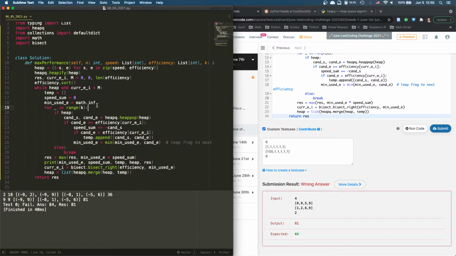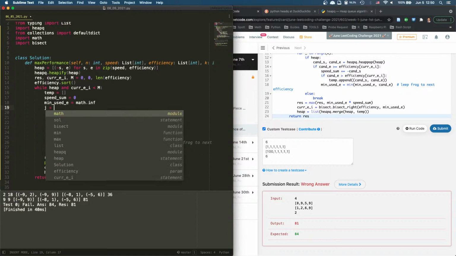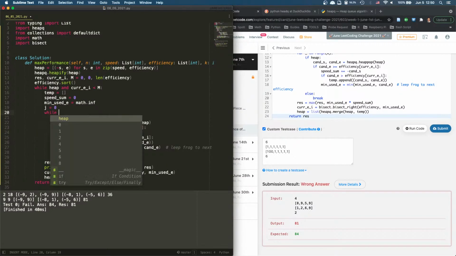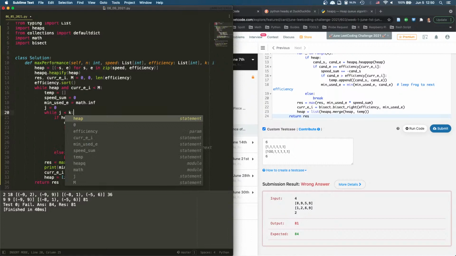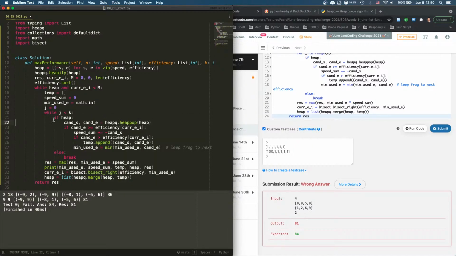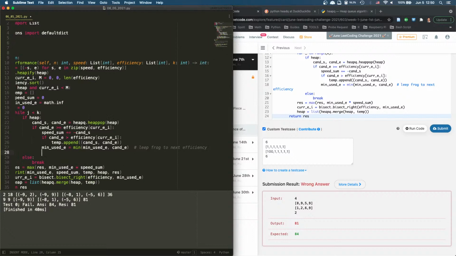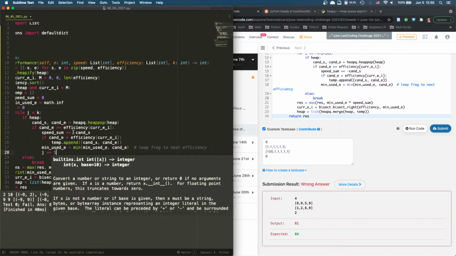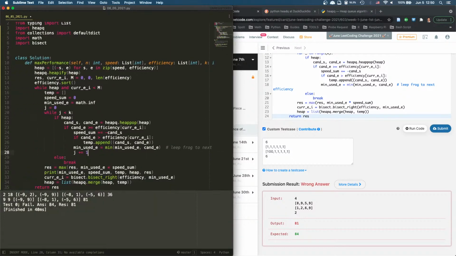I think what we need is j equals 0, right? While j is smaller than k, right? We do this. If heap, this is blah, blah, blah, and if this is this, then j plus equal to 1 because we used, right?